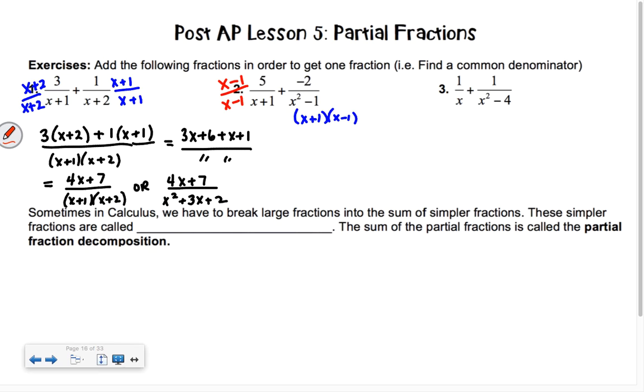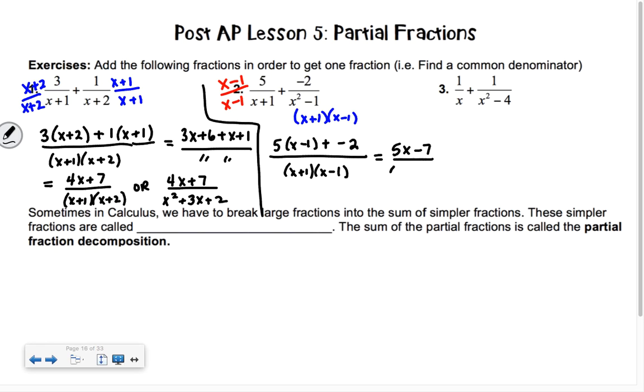So we're going to multiply this 5 over x plus 1 by x minus 1 over x minus 1. When we do, we get 5 times x minus 1 all over x plus 1 times x minus 1. And then we also have that plus the negative 2. So combining everything, we get 5x minus 5, but then minus another 2 would be minus 7, over x plus 1 times x minus 1, or you could FOIL it out. So you could also have 5x minus 7 over x squared minus 1. Does this make sense? Okay, so don't go too big if you don't have to. Only use the denominators that you need.